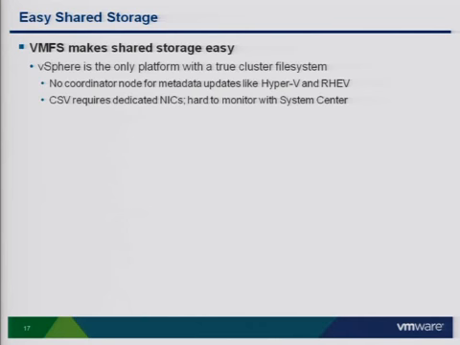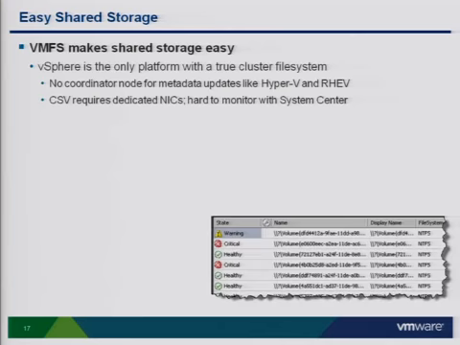And another problem with CSV, which is Microsoft's workaround to not having a cluster file system, is it's very hard to monitor with System Center. In fact, if you take a look at what those volumes look like in Operations Manager, they are all named with these very cryptic volume GUIDs. And it's impossible to quickly determine which volume is which if you need to address a low storage condition, something like that. We're used to having drive letters in Windows, but when you use CSV, you don't have drive letters.